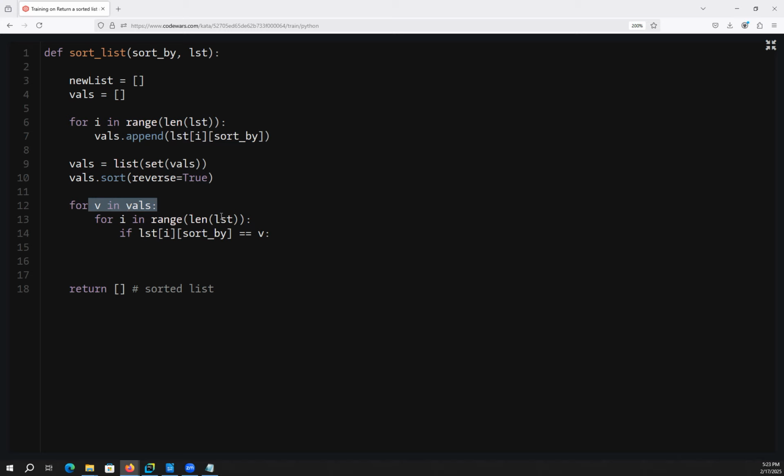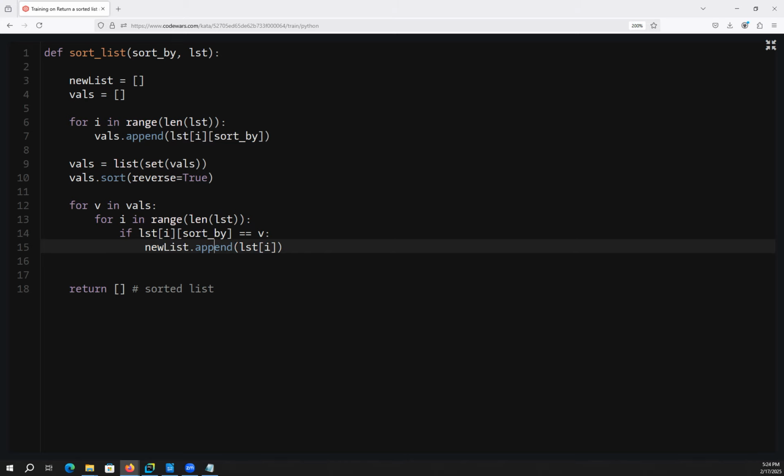Because for each value in the list of values, I'm cycling through the dictionaries until I get the one that has this value, and then I'm copying it into my new list. This is just copying the whole dictionary based on the key value pair that I am finding.